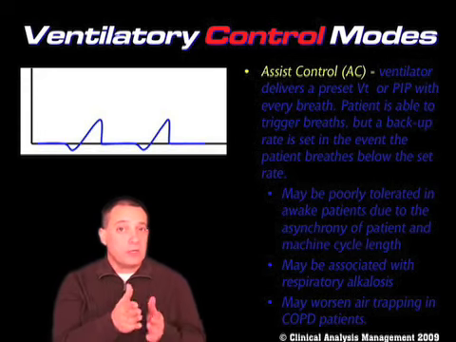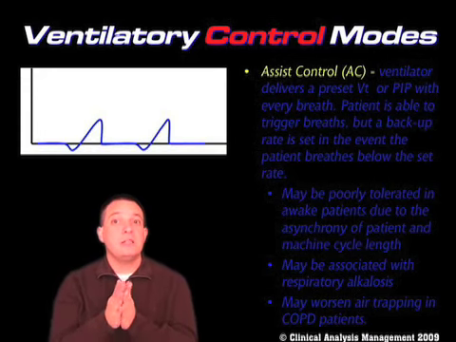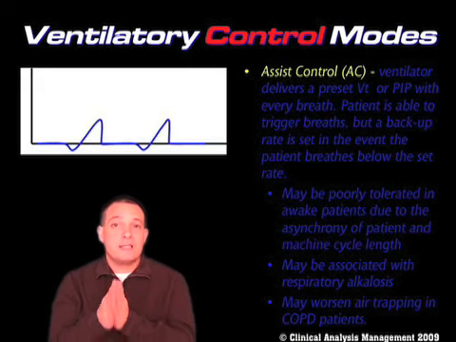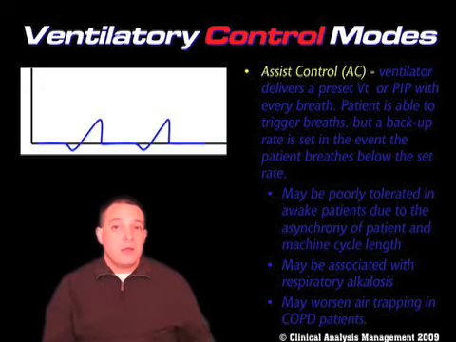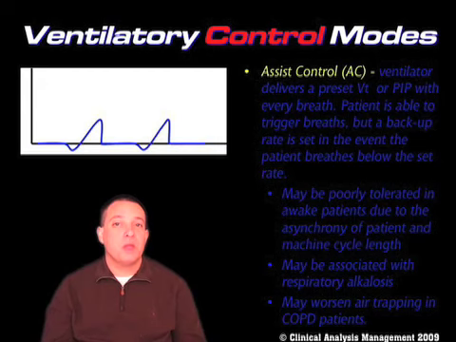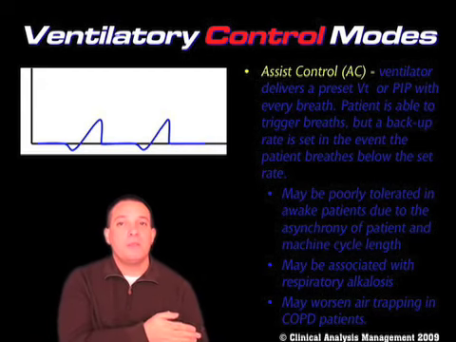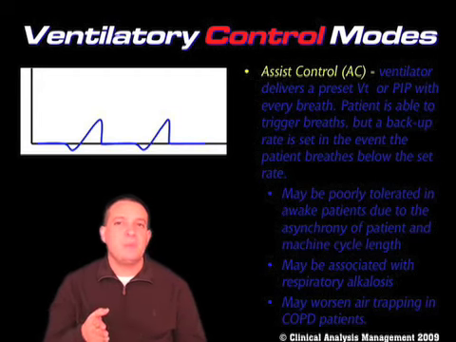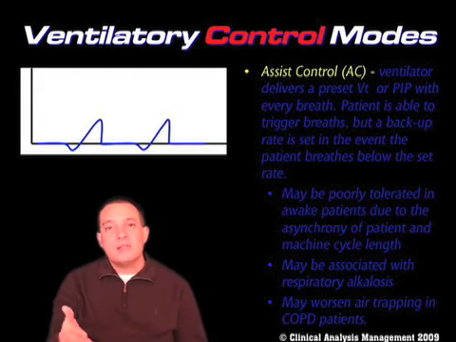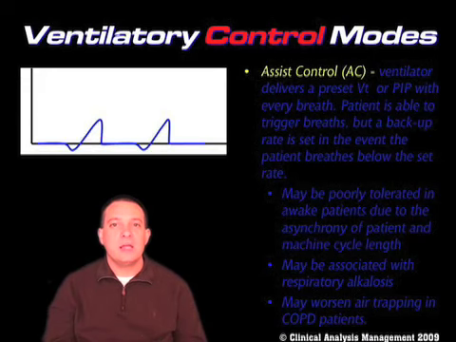The ventilator is going to deliver its breath. So let's say that you've set it on 10 breaths a minute. So once every 6 seconds, that ventilator is going to give a breath. Psh, psh, every 6 seconds on the clock. So that's a good thing. But the patient can also take a breath whenever they want. So if you get a breath at second number 1, you get a breath at second number 6, and then let's say second number 8, the patient says, hey, I want another breath. Well, at second number 8, the patient can do that. They can take a breath.